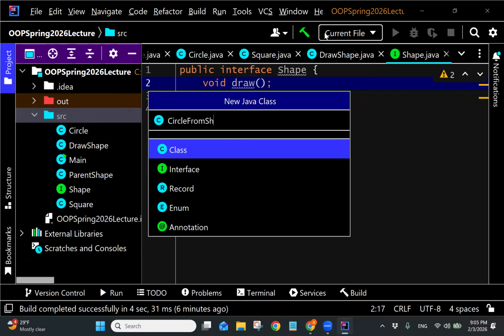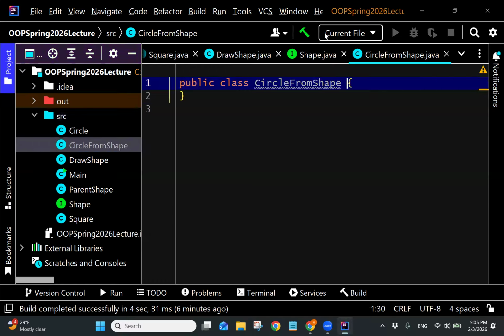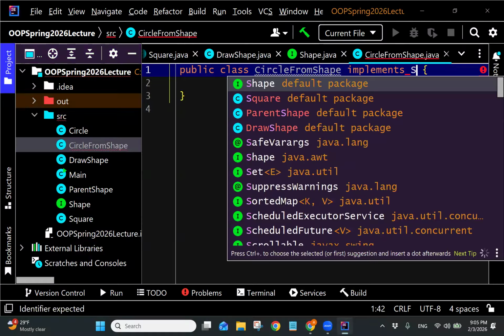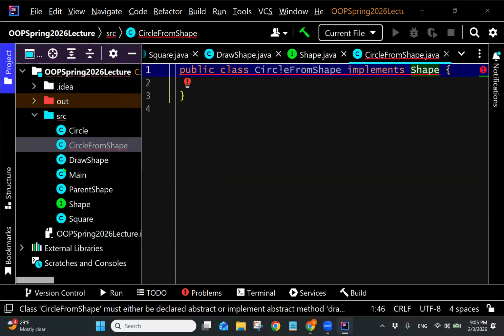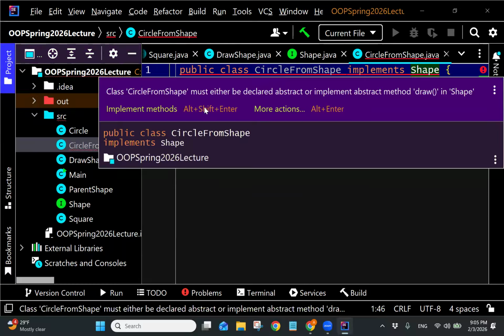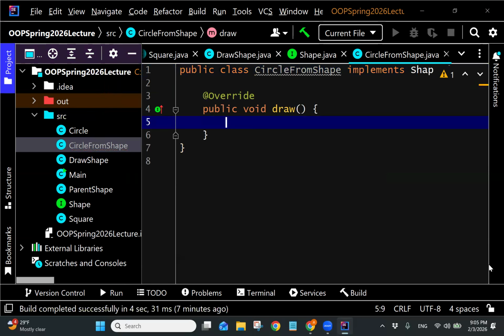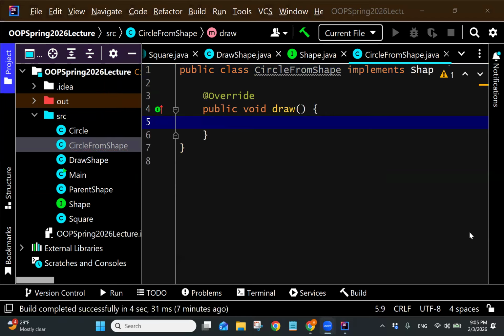Basically, this is going to implement Shape. If it implements Shape, that means it's advertising that it knows how to draw.